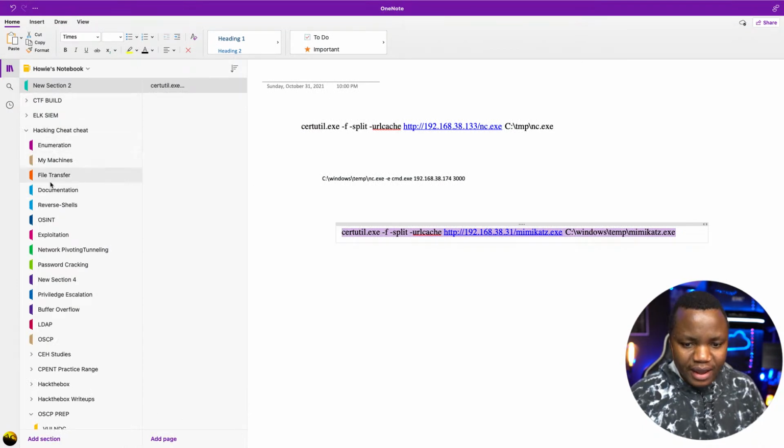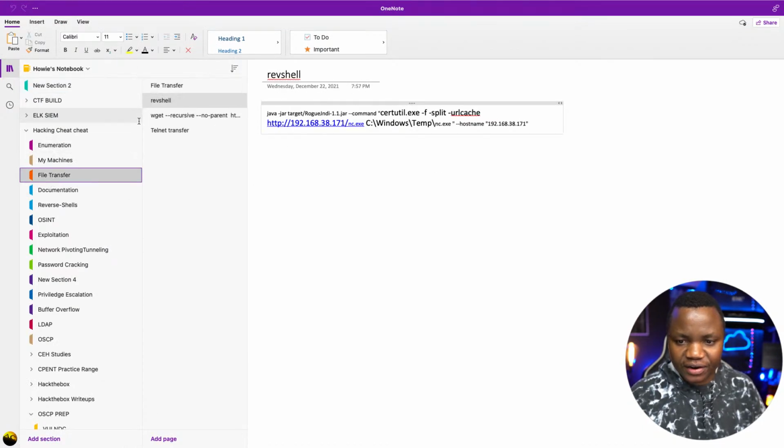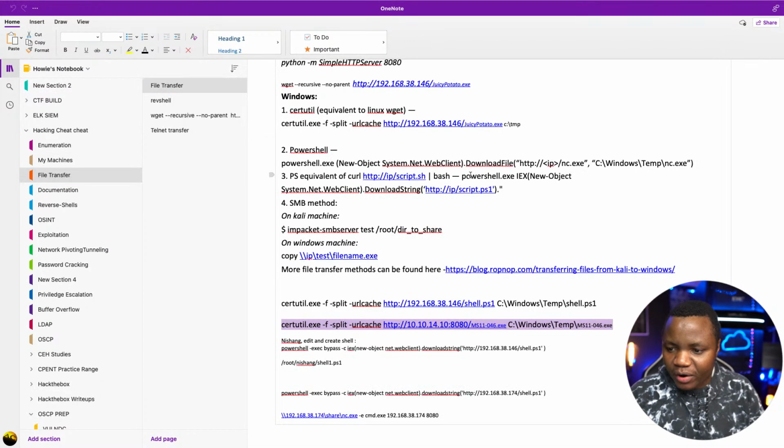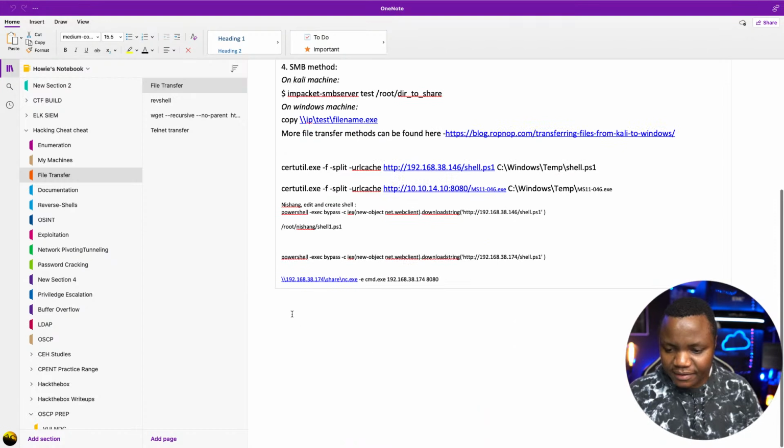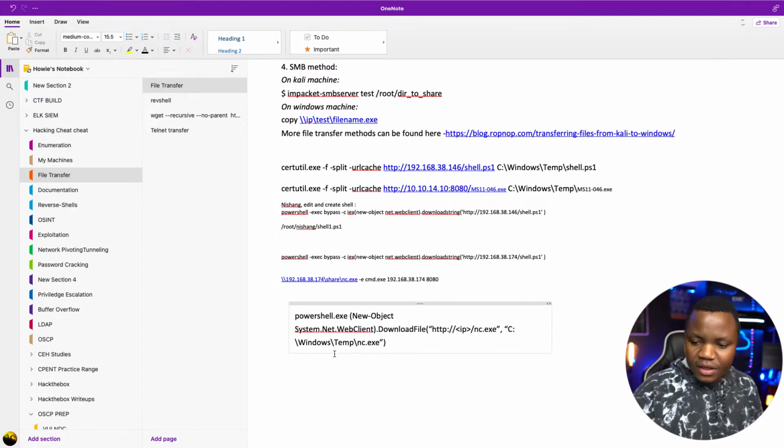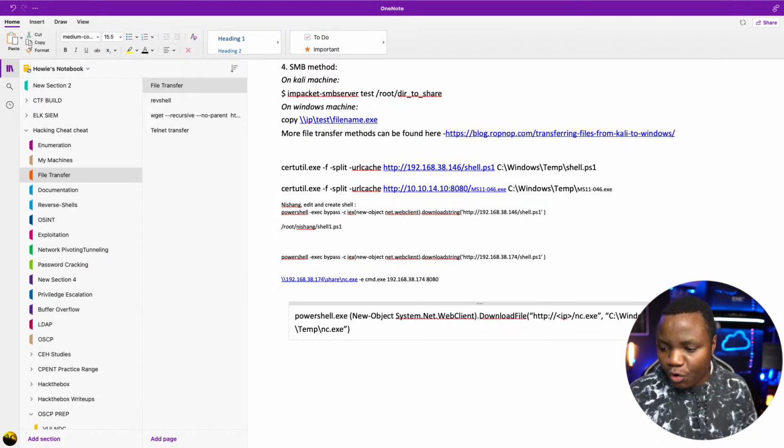So in my file transfer section here, I do have PowerShell. So let's use one of these, PowerShell EXE. This is downloading Netcat, but let's use it for Mimikatz. Always set up your commands somewhere.